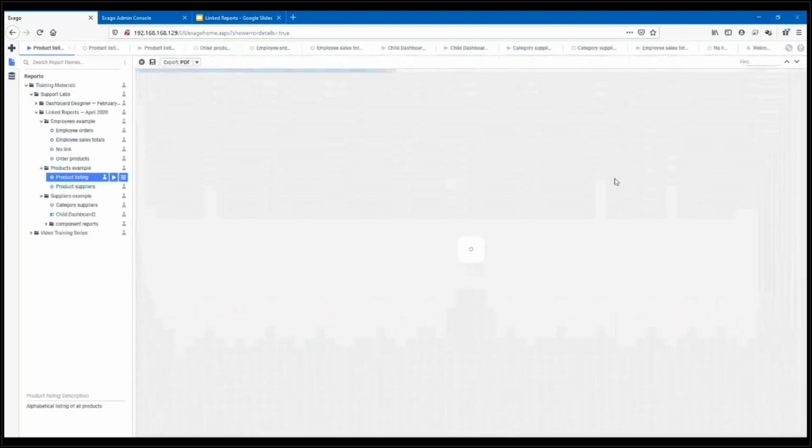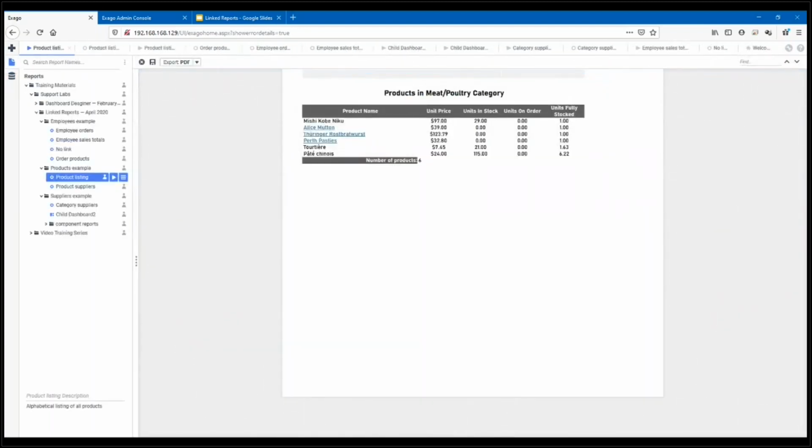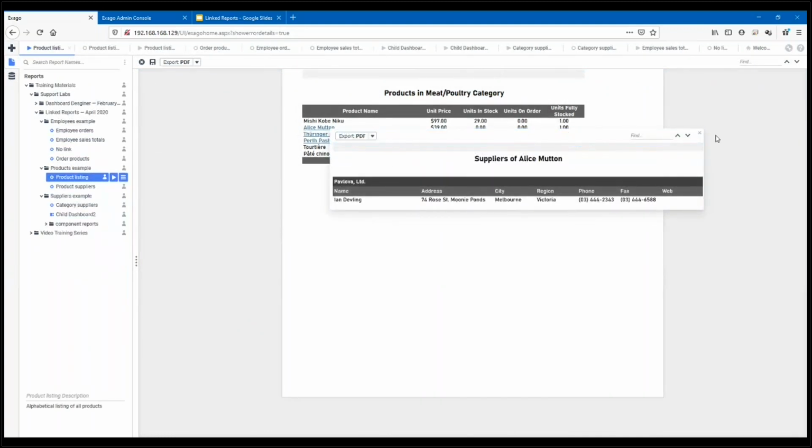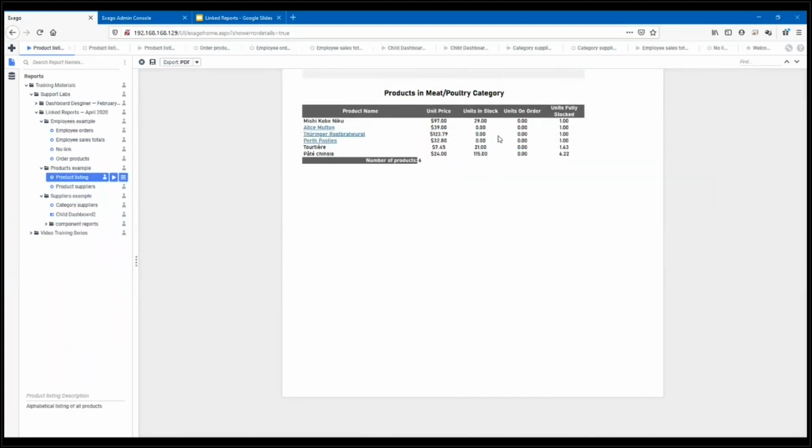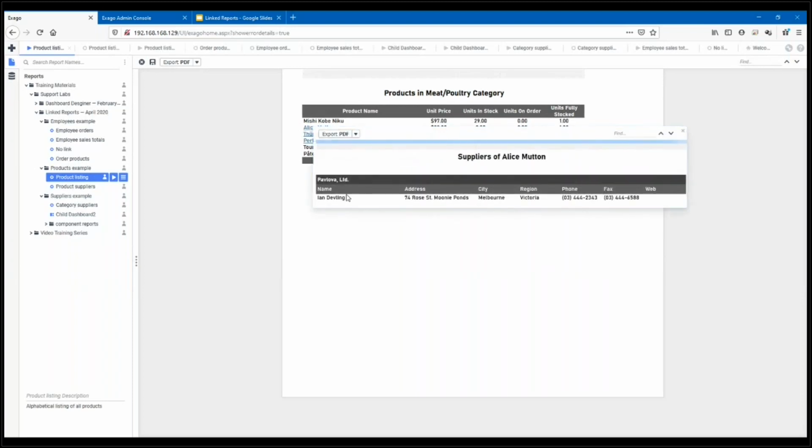So let's check Exago's work. I can drill down on Alice Mutton because the number of units in stock is 0, and that's less than the number of units that I must have to be fully stocked, which is 1. So it looks like I need to place an order with my friend Ian at Pavlova Limited.